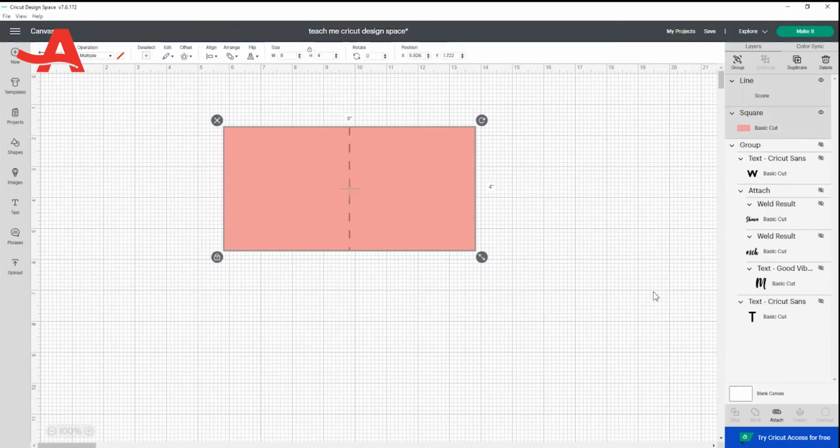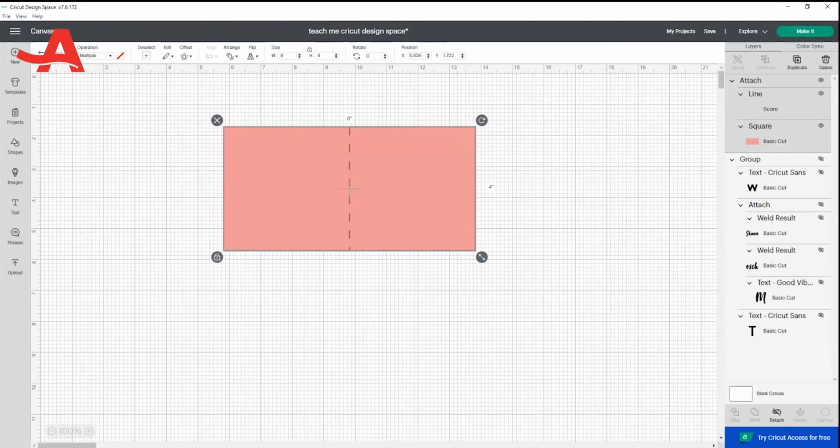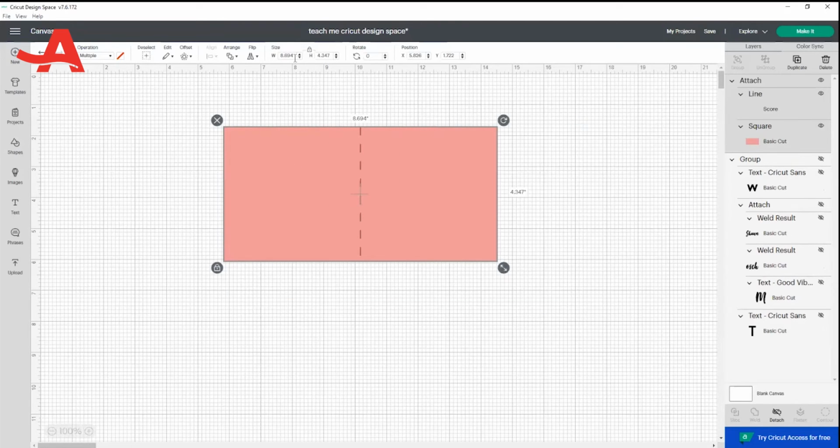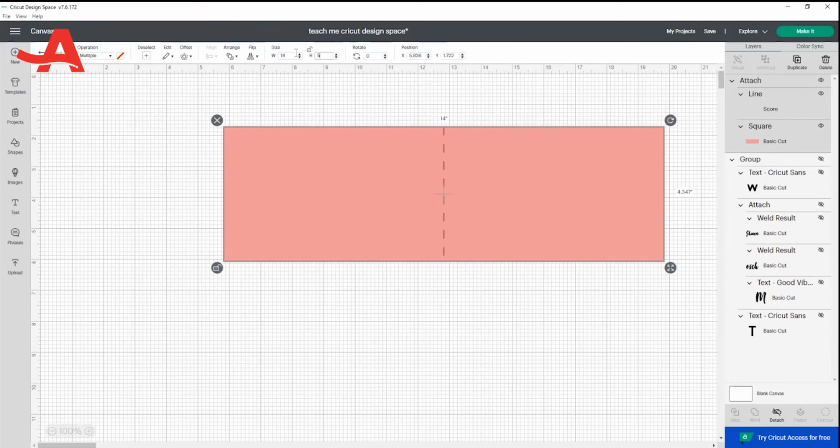So then the next thing I'm going to do is click attach. That holds that placement in position. So now watch this. If I resize that card, that fold line still stays centered. Even if I unlock this and change it to a really big card.